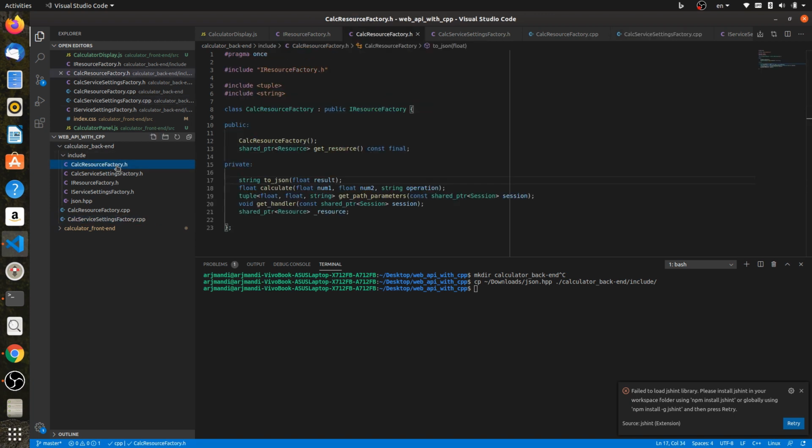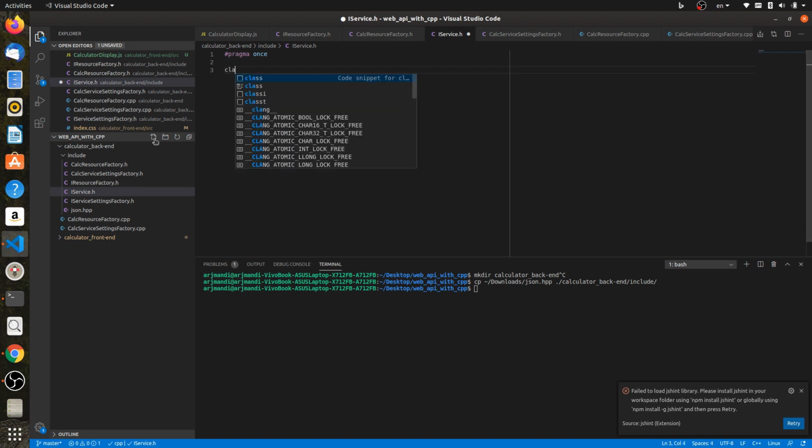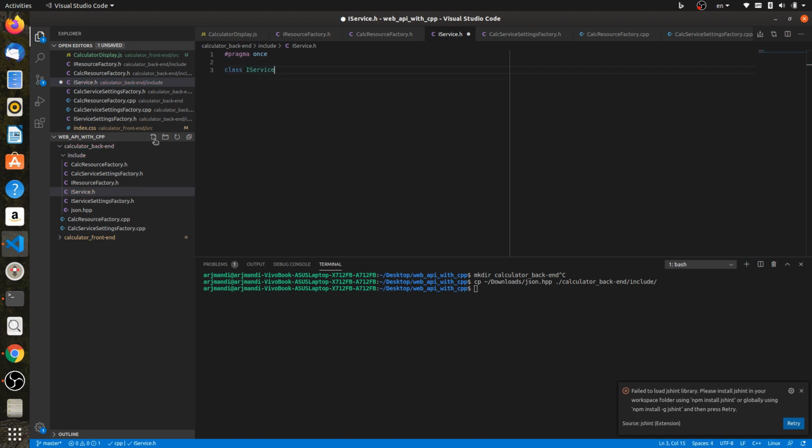Create a new interface called iService.h. Declare iService interface. This interface only needs a function called start in order to start web service.